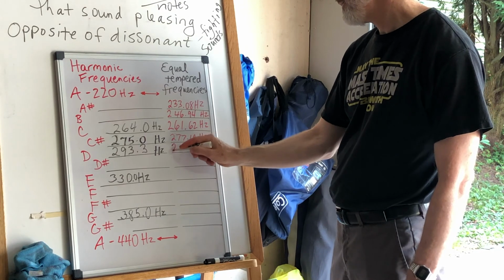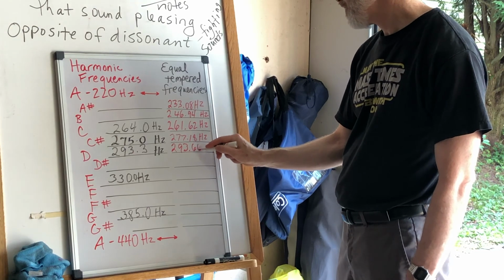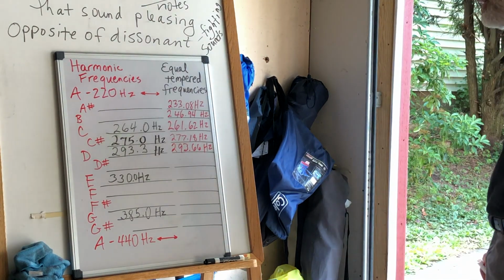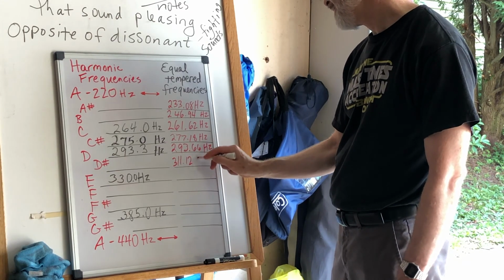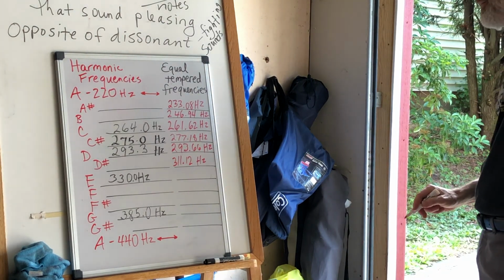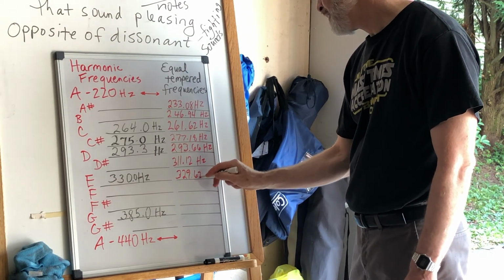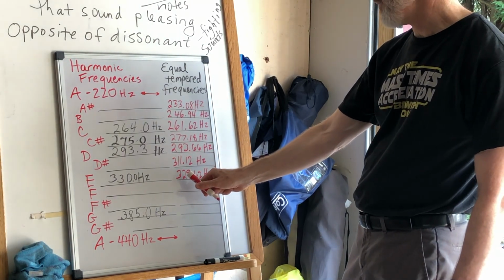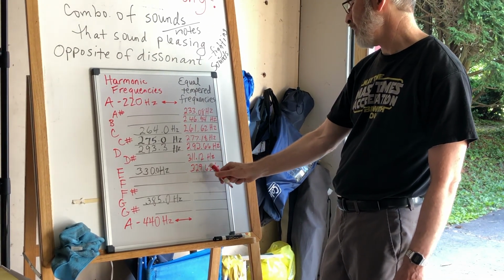Okay, let's go on and find out about the perfect fourth. This one's going to be 293.66 hertz. Well, that one isn't horrible. Okay, let's see what D sharp would be. 311.12 hertz. All right, let's see how the perfect fifth comes out. 329.62 hertz. Yeah, this is interesting. It's a little bit off, but it's only about as far off as the fourth. But the fourth was a little high, and the fifth in equal temperament is a little bit low.